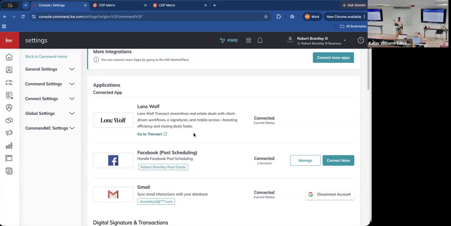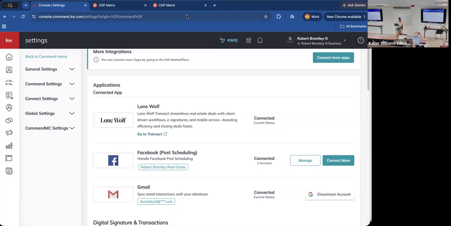One thing to note is when I first started off, I didn't know what my transaction desk or Transact login was. So you go through the MLS, you get access to transaction desk. It doesn't require you to log in. You just get access to it. So in order to find your login information, what you're going to do is open up the MLS. So we can move this taskbar. Just like on mine, it says go to Transact.